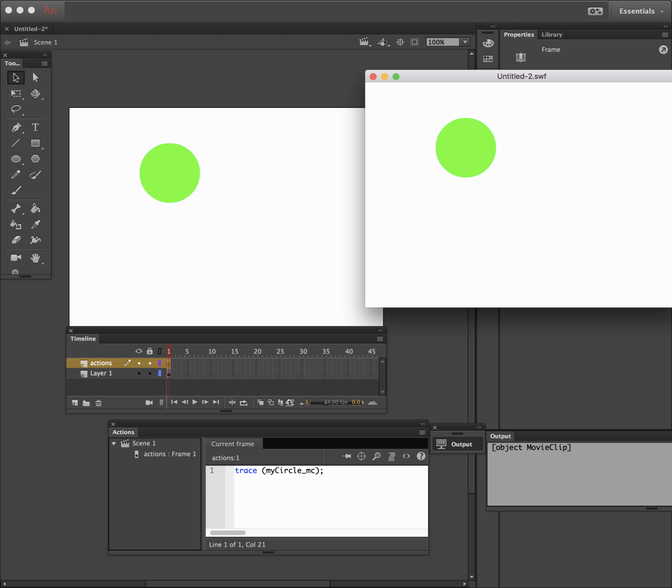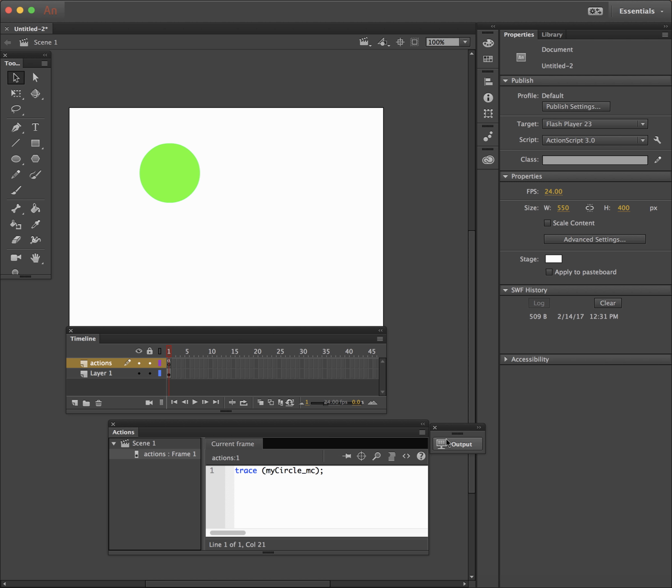Now, if we wanted to find the name of this, so it creates a SWF file, which we'll go into later as well, but if we wanted to create a name for this, we would just put in an exclamation mark. And you see how it's changing color as well, so it's telling you that's correct.